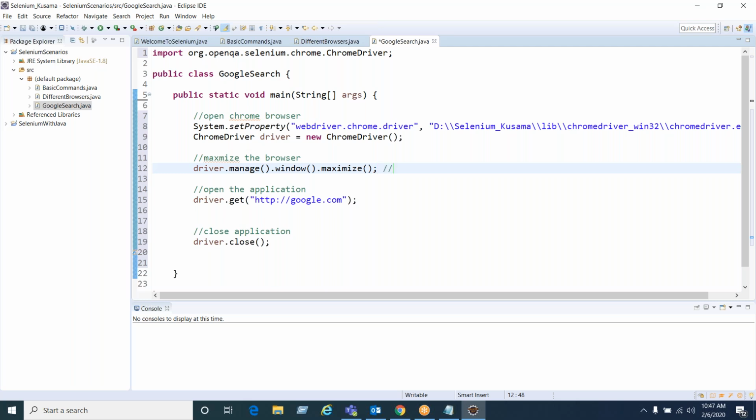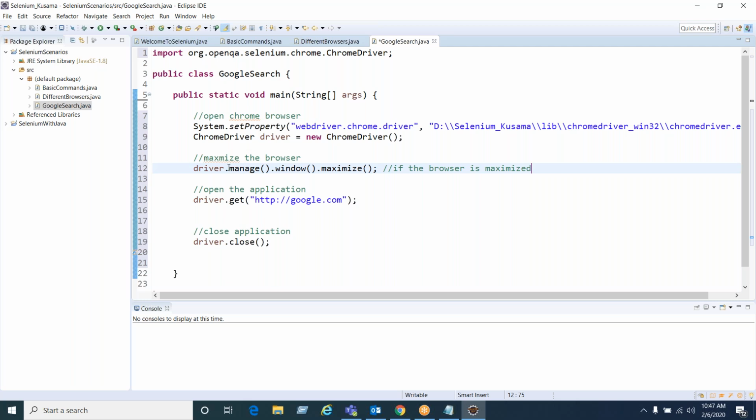So what will this command do? If the browser is already maximized, it will not do anything. If it is not maximized, then it will maximize it.